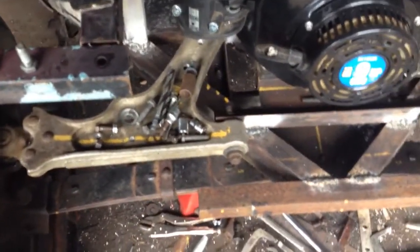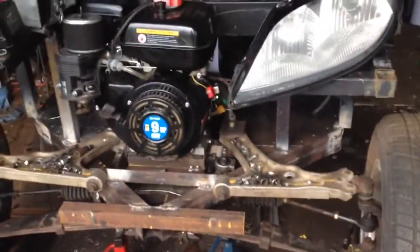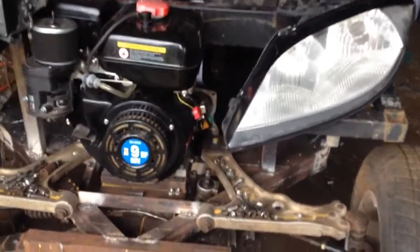So I've welded on this piece down here, and I drilled a hole here and a hole here, and I've made some marks up here. This is my final destination for my headlights. So I decided that they're gonna go right around there somewhere. Something like that. Yeah, somewhere right around there.